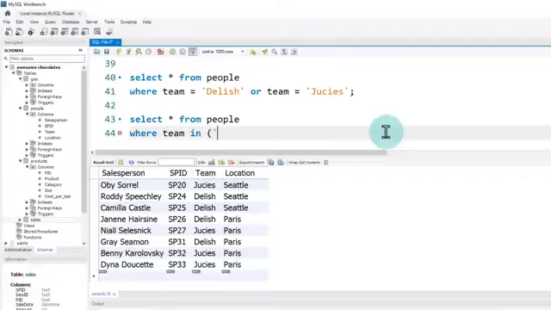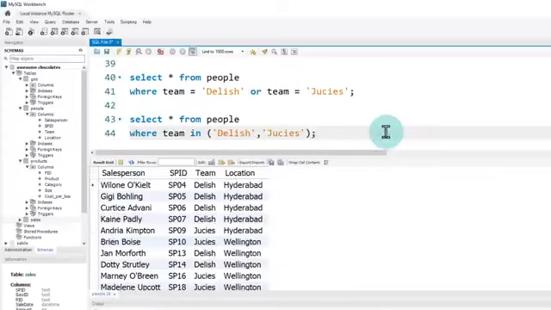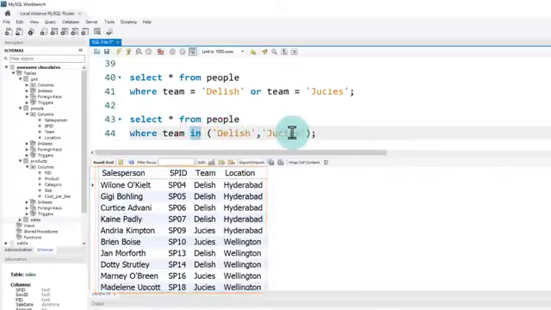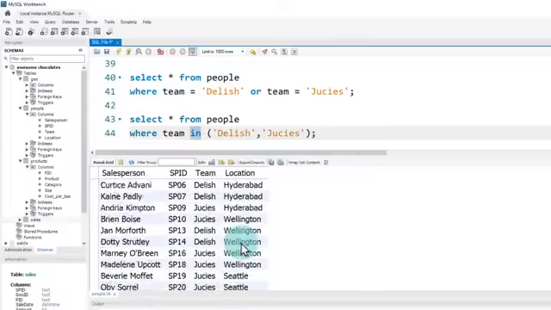Because these are text values, everything needs to be in single quotes. And when you run this, you'll get the same result, but now we are using the in clause to provide all the possible results. So in offers a more flexible way in which you can add multiple conditions and get all the results that you want.